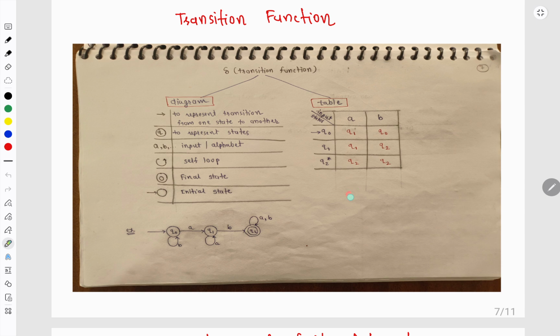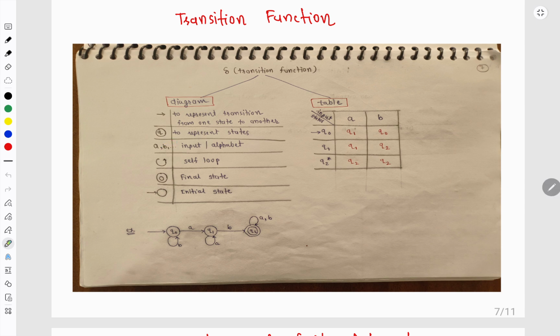A state can be represented by any alphabet, not only Q. You can write A0, A1, A2, A3, P0, P1, P2, P3, etc. But we will see that in many examples, and in fact in exams also, Q0, Q1, Q2 like this is used. So we will use Q0, Q1, Q2, Q3 up to Qn for each and every example of the transition diagram.